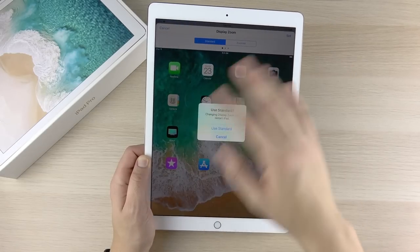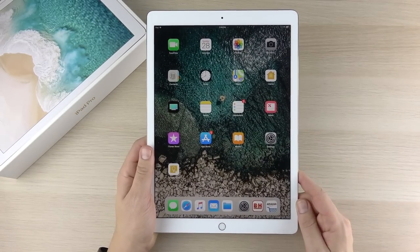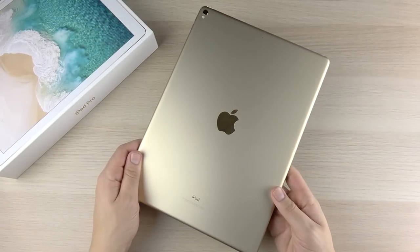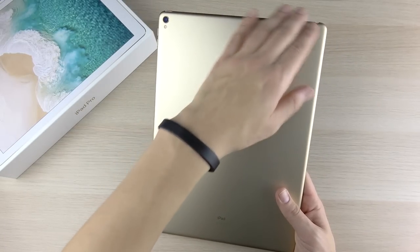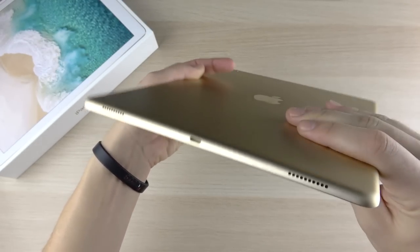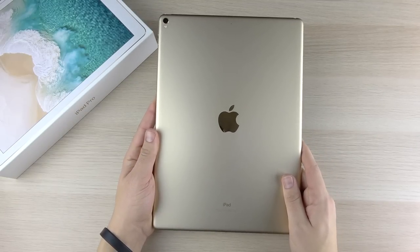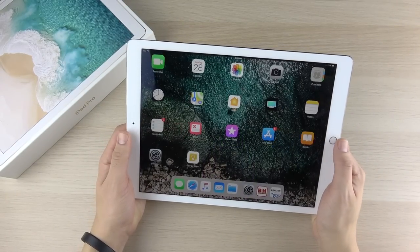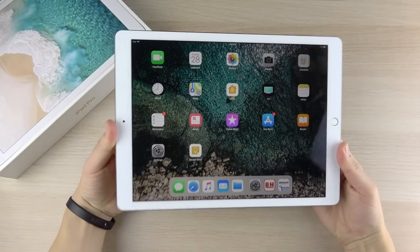I like seeing the full screen in standard view. Being tall, I wasn't used to having to reach all the way up on my old 9.7 inch iPad. In terms of build quality, it's beautiful — classic Apple design since the iPhone 6. You have a headphone jack, four speaker channels which is awesome, and a Lightning port. One annoying thing is Apple did not include a fast charger in the box for the kind of money you're paying. Overall the aluminum build feels premium — just keep in mind it's wide and very tall.